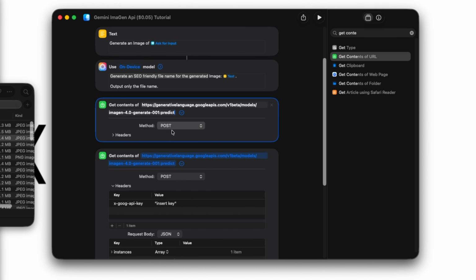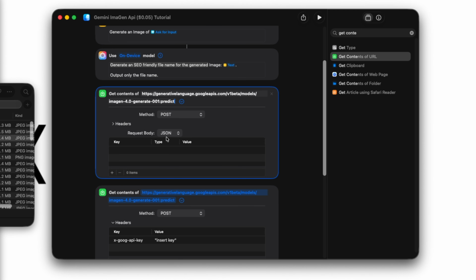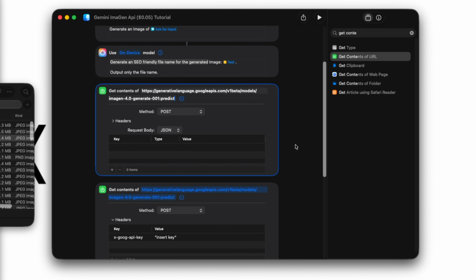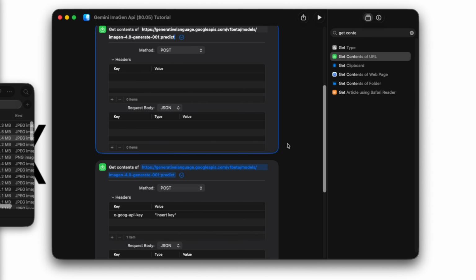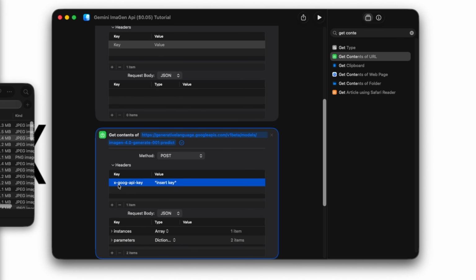And now you want to click post, because we basically want to send this JSON data to Gemini. And from here on out, I'm just going to copy this. It's going to be X Goog API key. Well, not Google. It has to be exactly this, Goog API key, with the dashes, obviously, and this is where you insert your key. So don't write insert your key, just write your key, whatever it might be.